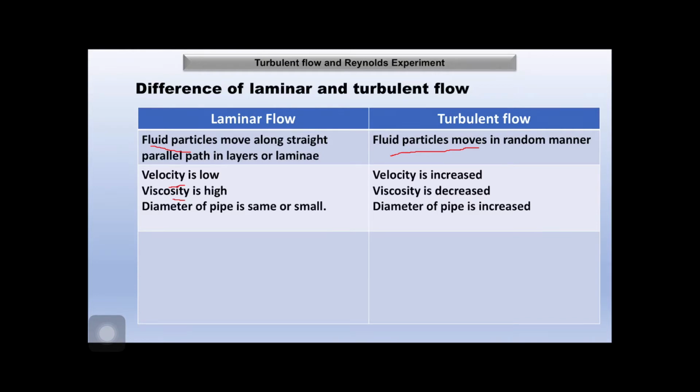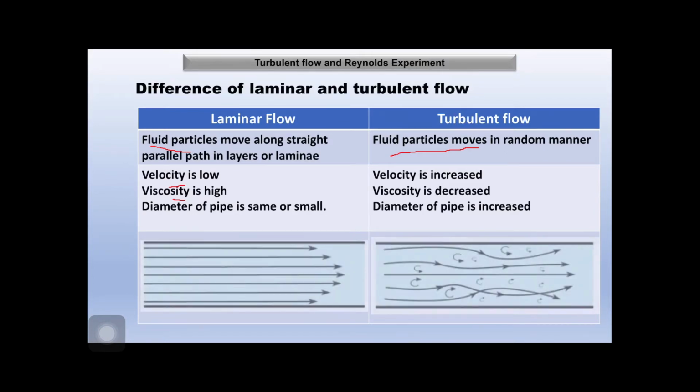If we narrate this flow in terms of the arrow diagram, we can see here that each and every fluid layer moves in a straight path, and that straight path is parallel to another fluid layer. So the fluid follows this pattern when flowing from one section to another. But opposite to that, in turbulent flow, the fluid flows in random directions. It does not have any particular path.